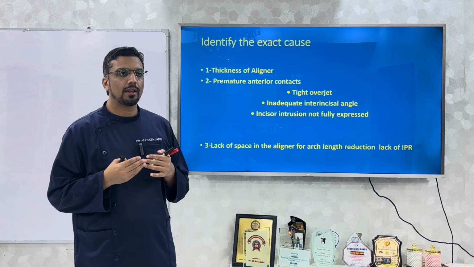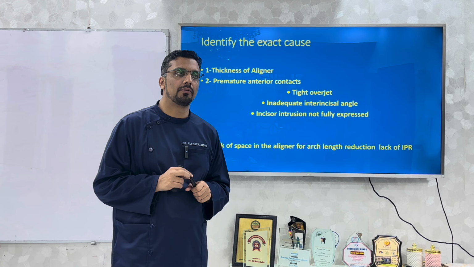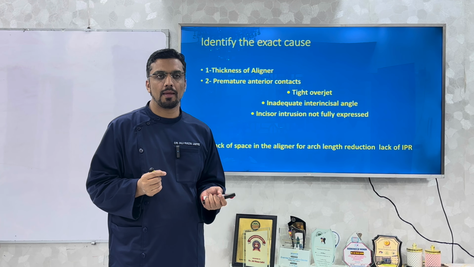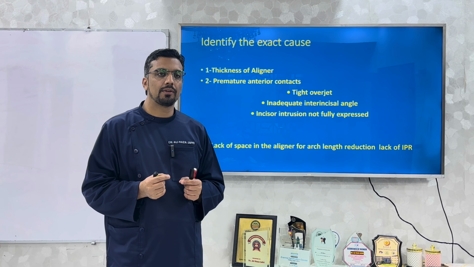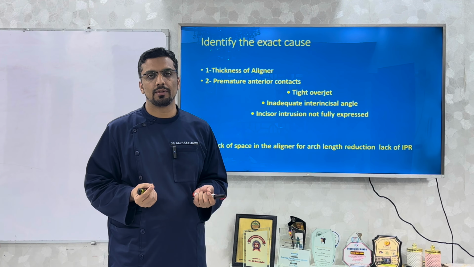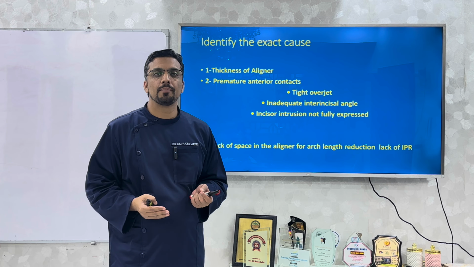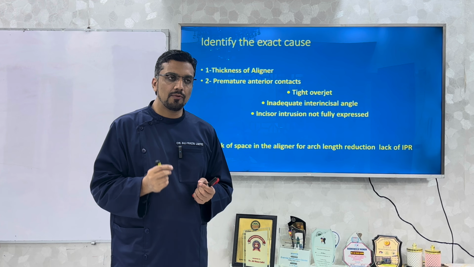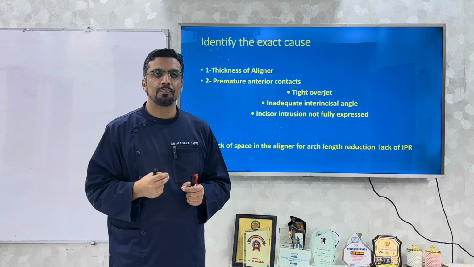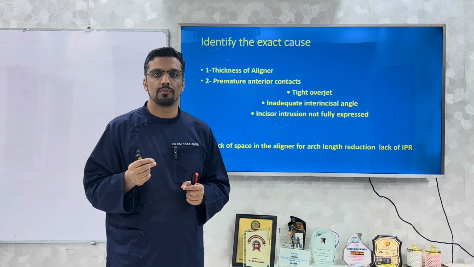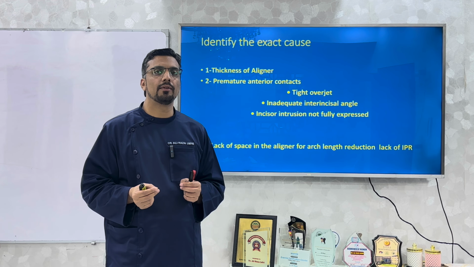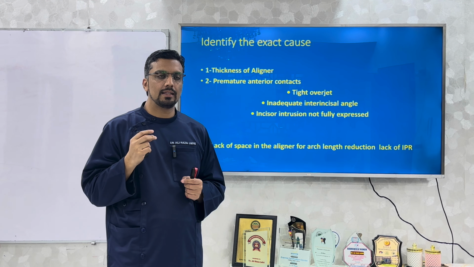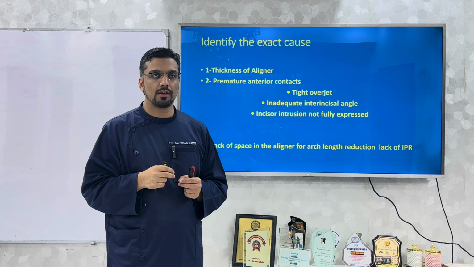So the first approach toward posterior open bite is noticing the distal extension of the aligner up to the terminal tooth. Then the second most common cause of slight disclusion or posterior open bite is that, as the appliance is worn for 22 hours, you would be noticing some intrusion of the teeth because of the thickness of the aligners. So this is very common, and if the patient starts reporting that the posterior teeth are not nicely occluding, then you can do two things. One is you ask the patient to use the aligner for nocturnal wear. 10 to 12 hours of wearing would be enough for a mild relapse of the posterior teeth, so they erupt again and come back into the occlusion.